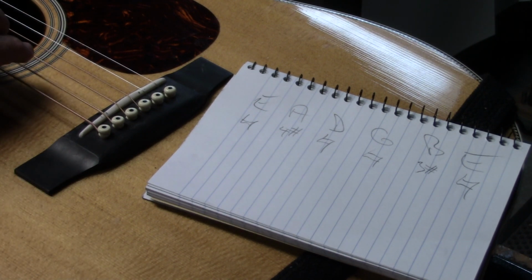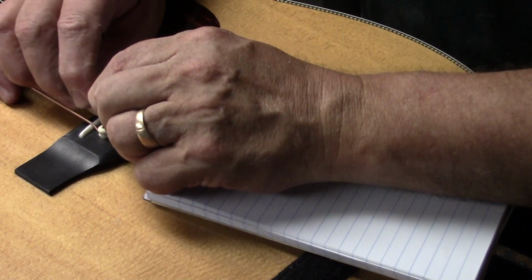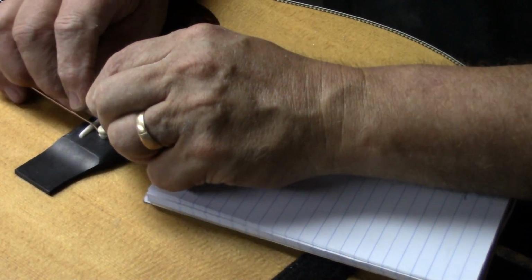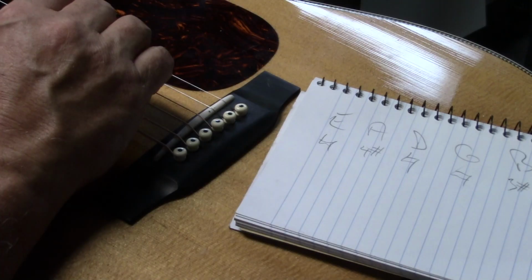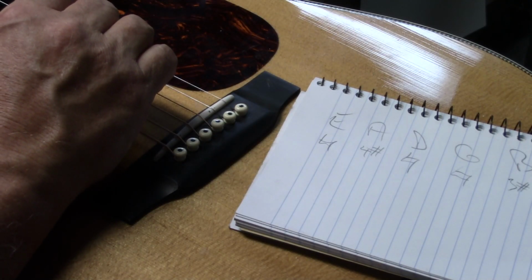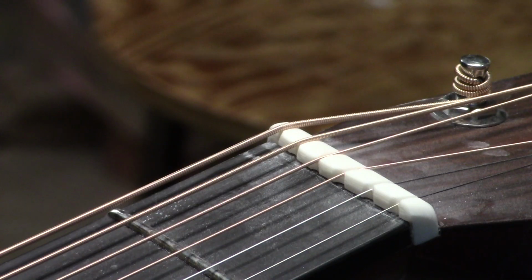Okay, let's go to the A. Here we're moving that back 4 cents, not a lot. Let's try that. That'll do it.